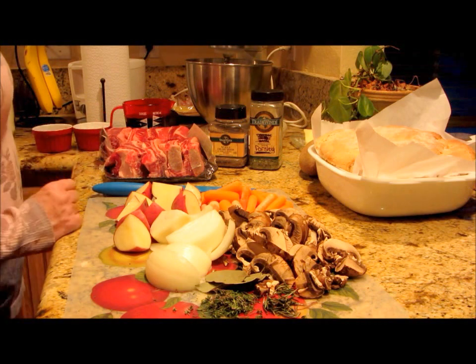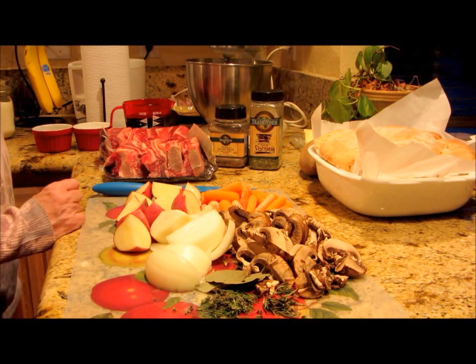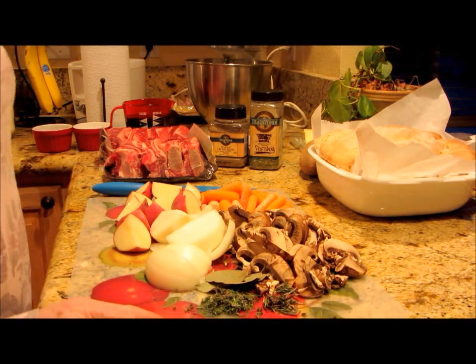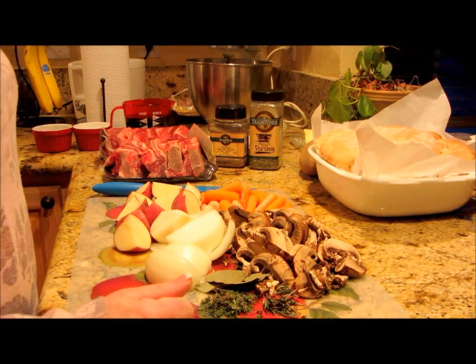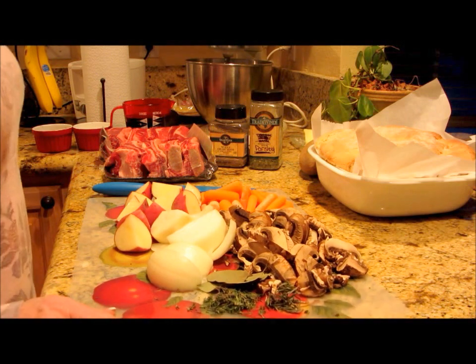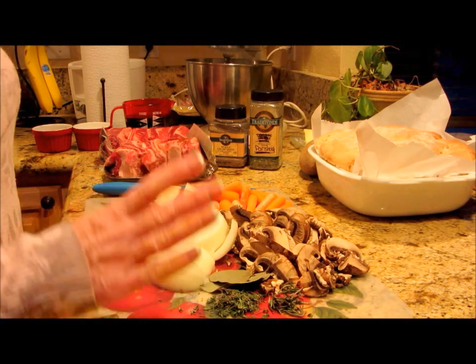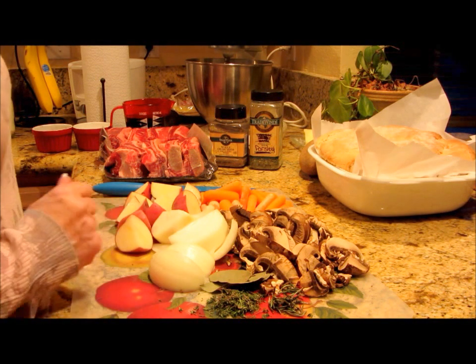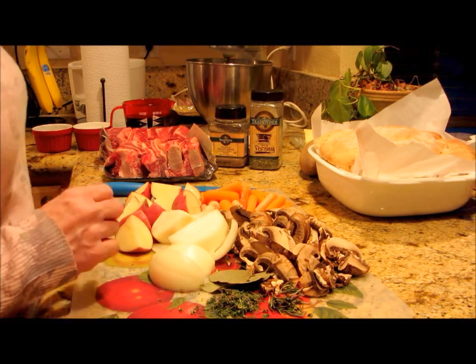So I have to do a quick version of braised short ribs. My option is, you guessed it, a pressure canner. I have a couple of them. I have a few of them, I should say. But the one I'm going to use tonight is an electric pressure canner. It's got a little bigger pot. And I don't know that all this is going to fit in there, but I'm sure going to try.